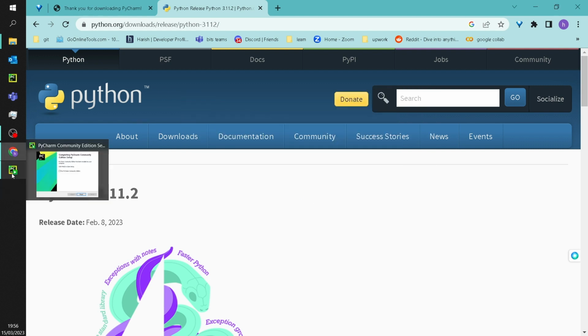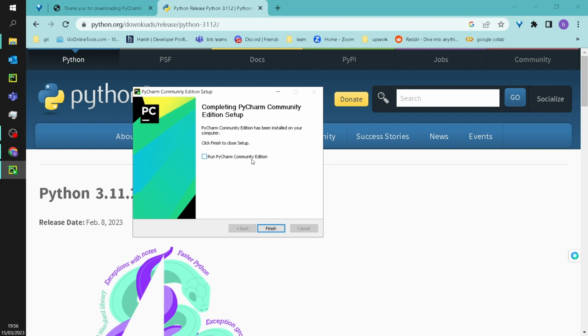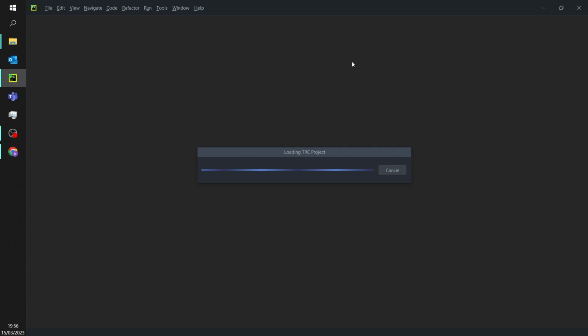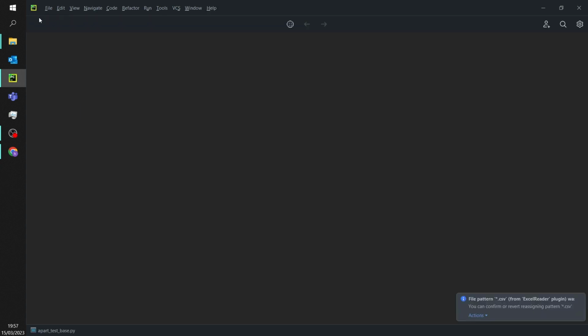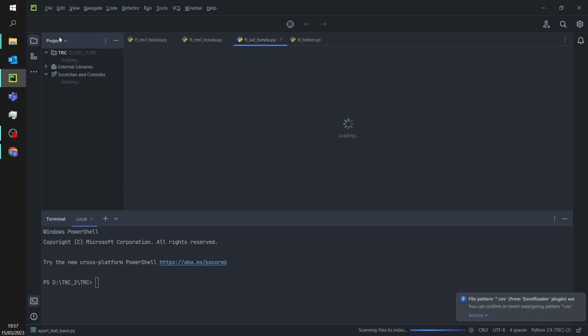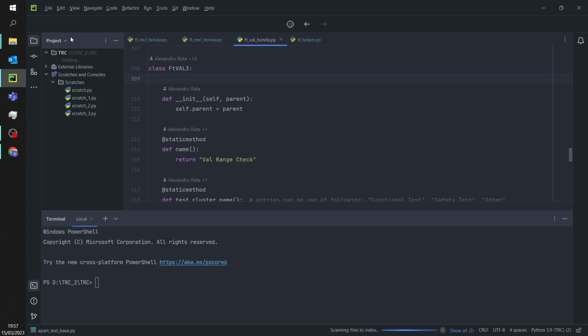So let's look into PyCharm, what's happening. Okay, it's done. So let's run PyCharm directly. It will open any existing project already. This is a project which previously existed, so that's the reason. So this is an existing project. If you don't want it, or if you want to go with a new project, we have a different option. So let me close this project.